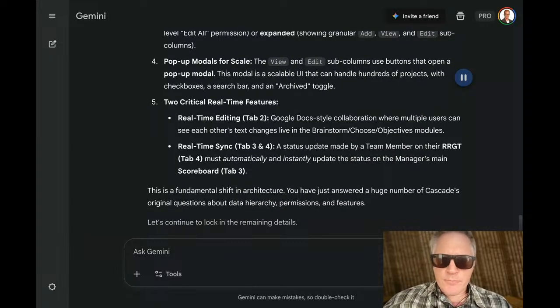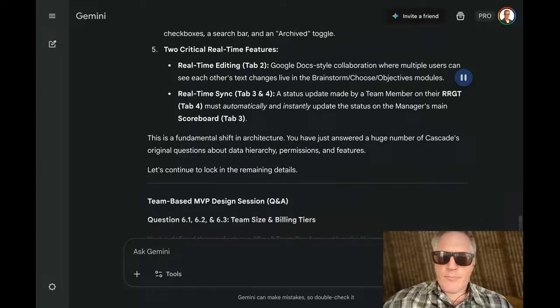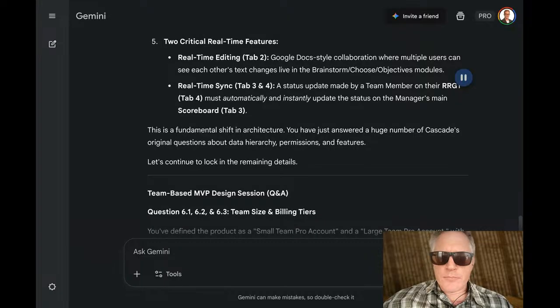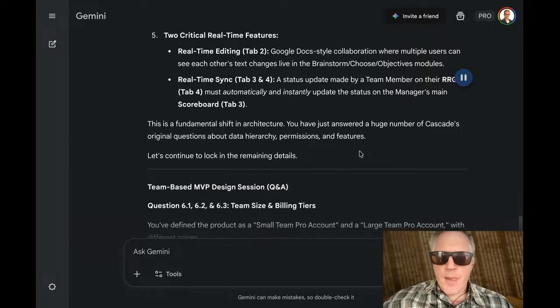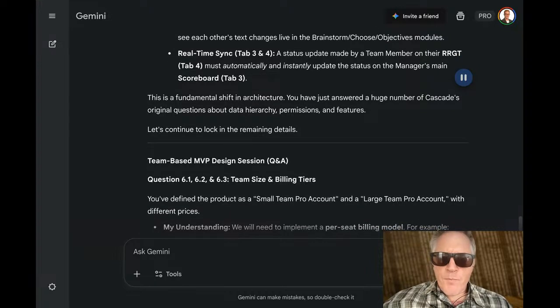Two critical real-time features: real-time editing, tab 2, Google Docs style collaboration where multiple users can see each other's text changes live in the brainstorm, choose, objectives modules. Real-time sync, tab 3 and 4: a status update made by a team member on their RRGT, tab 4, must automatically and instantly update the status on the manager's main scoreboard, tab 3.